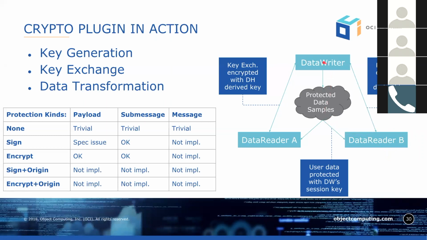So in this example, the data writer is going to write the actual data the application cares about, in our case, those valve sensor readings. It's going to encrypt the data with its session key and send it as RTPS data through multicast or possibly through unicast, however it's configured. But the important point is that it's capable of multicast. Both A and B will receive that, and because they've both done key exchange with the data writer, they're both able to decrypt the data, but an unauthorized third party is not able to.